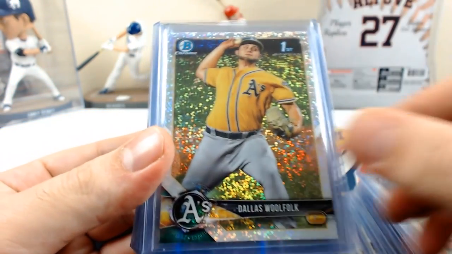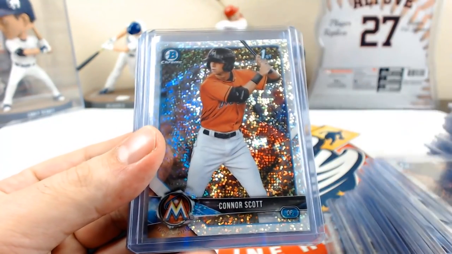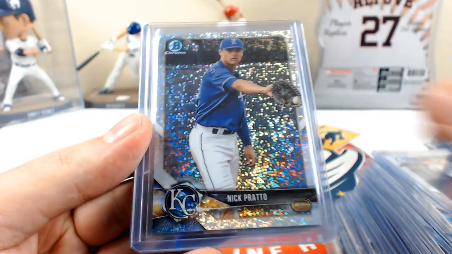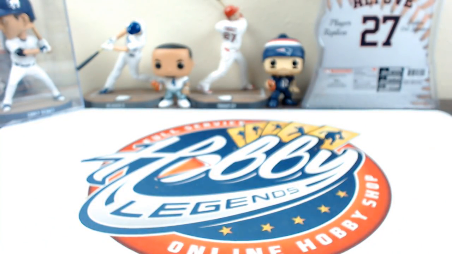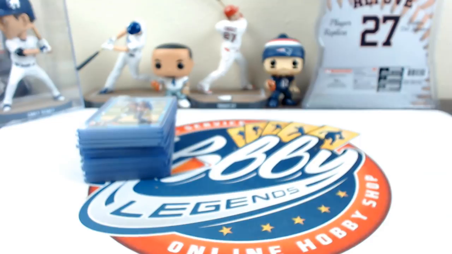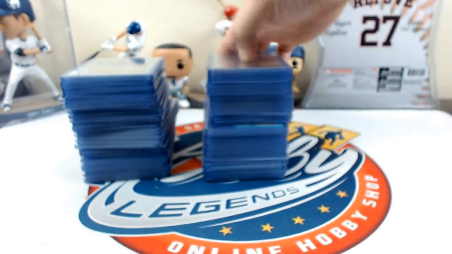Ornelas, Woods Richardson, Wolfolk, Witherspoon, Harrison, Velati, Quantrill, Connor Scott, Favre, Prato, McKenzie, Scipione. All right, those are the sparkle refractors that we missed with the chromes. And on to the blue paper to $4.99. Quite a bit of these. So let's go over them.